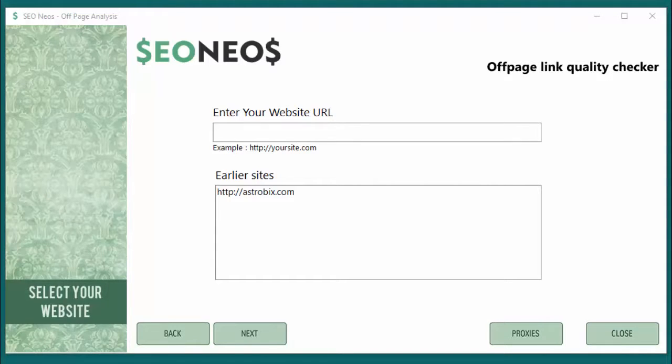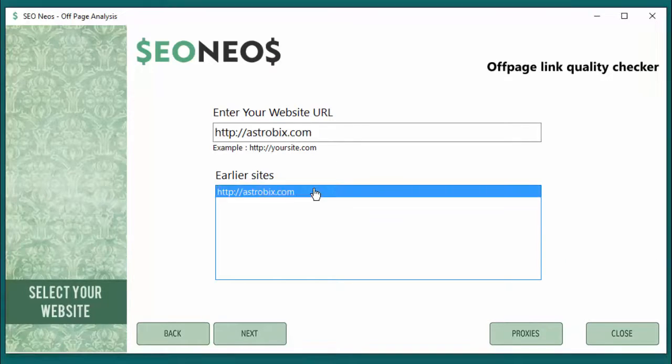So let's get started. Again, I'm going to start with the same website. It's a pretty popular website. It's been on the internet for about 8 years now, and we've got a lot of backlinks pointing to this website from all across the internet, even before the days of Penguin. So it's a very good example of how this software works. Again, you've got proxies.